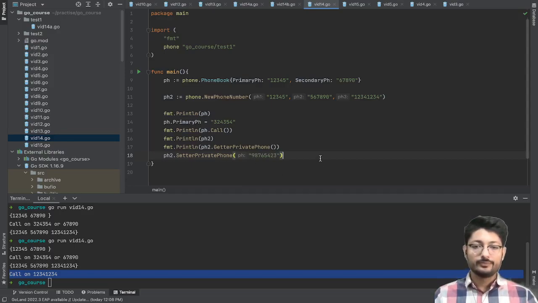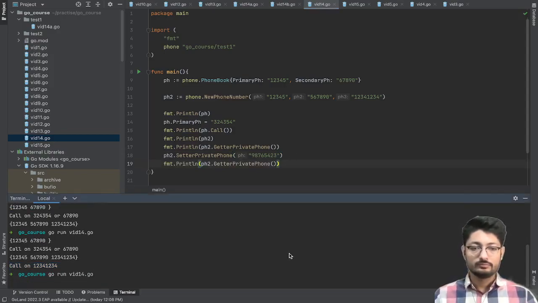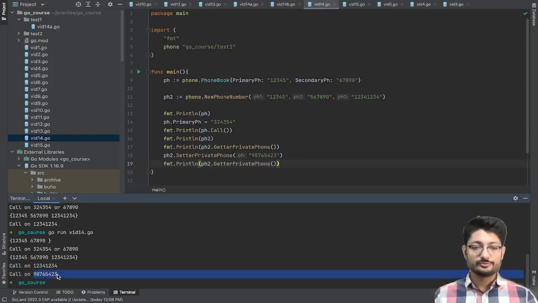That's it. Now if I do another getter again, now the phone number is changed because I have used a setter to set this value on this private key. So this private field can be manipulated, can be changed, but through getters and setters only.